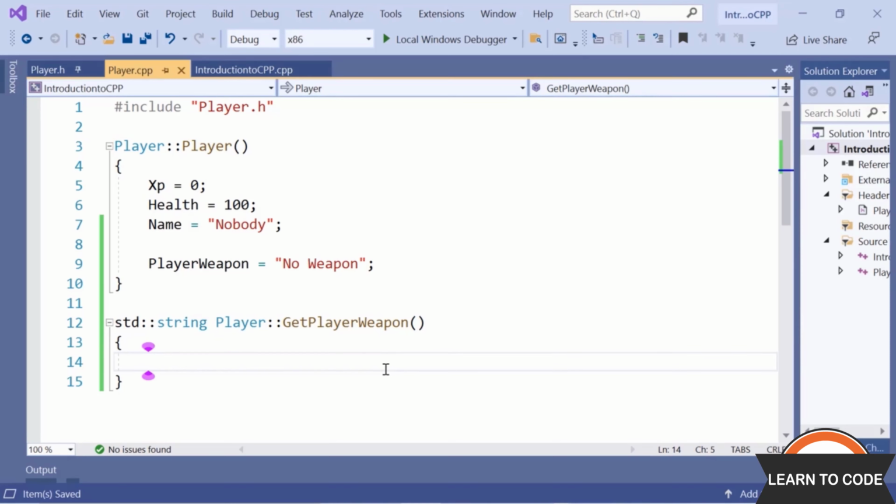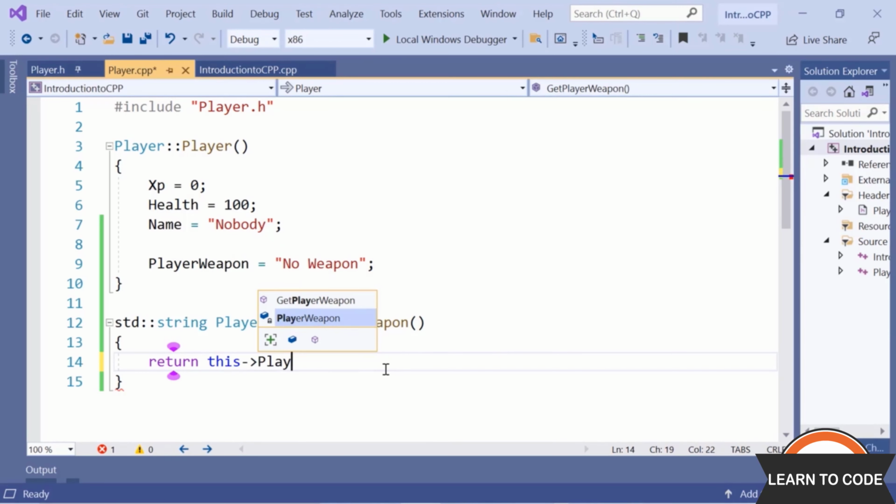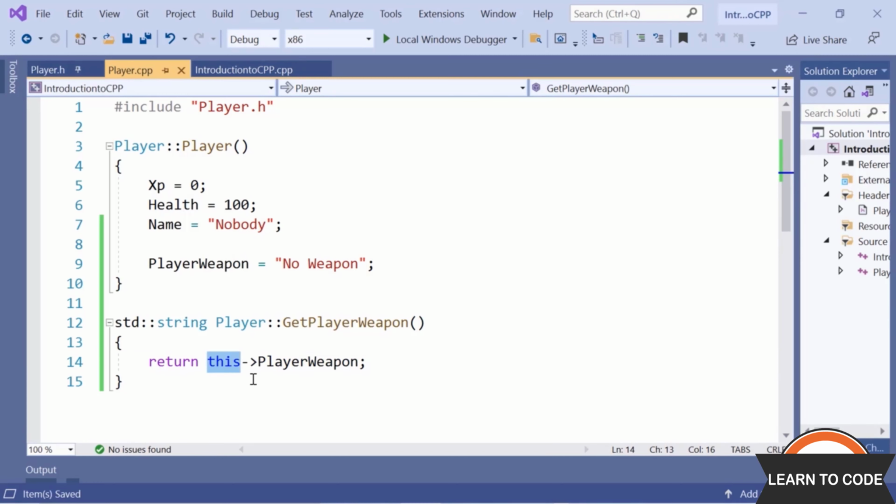Then we can fill out the function body, and here we're going to return this, and then we're going to access player weapon. This refers to this instance of a player. So this class.